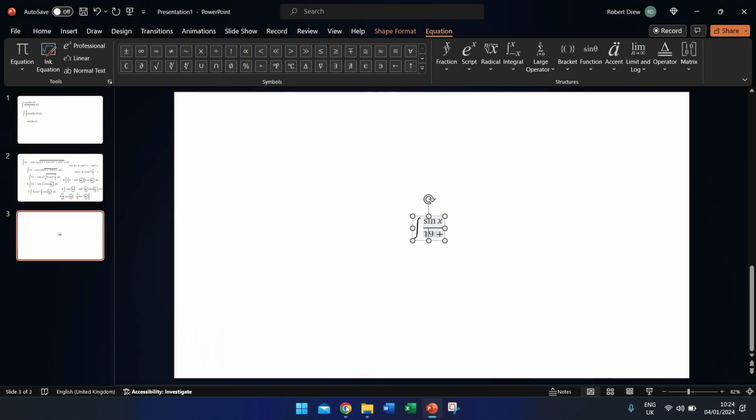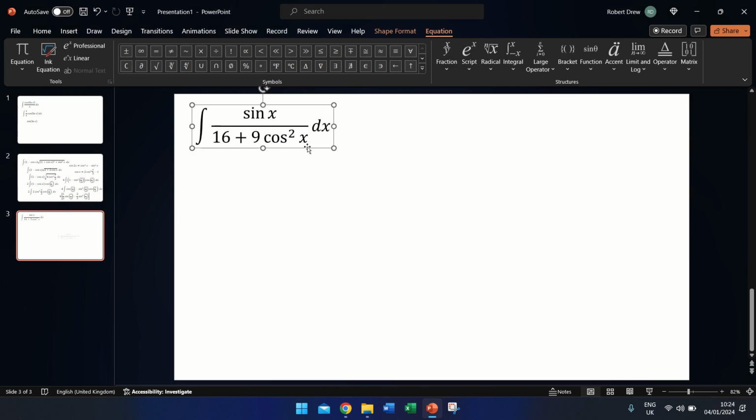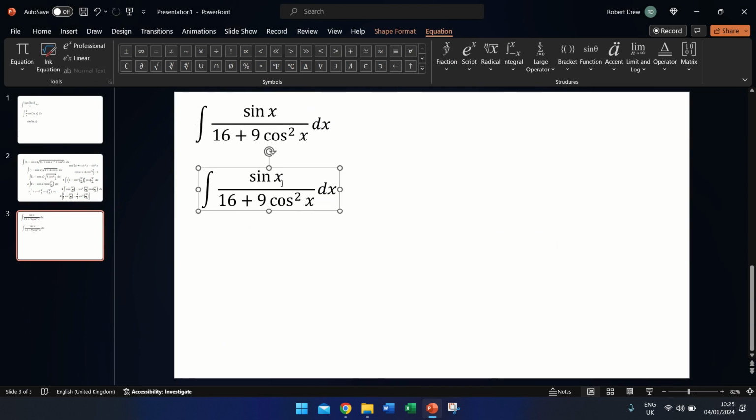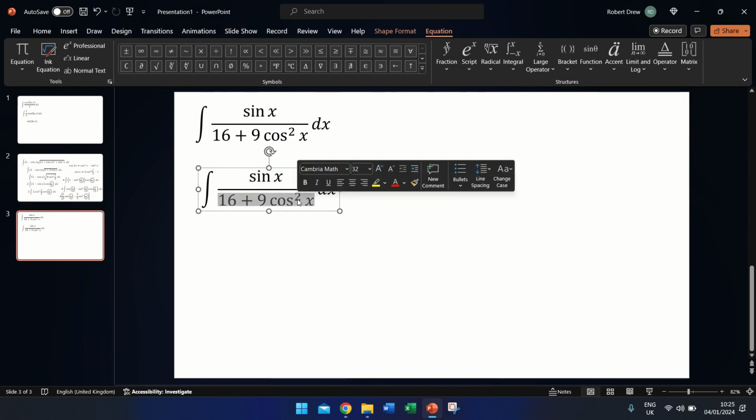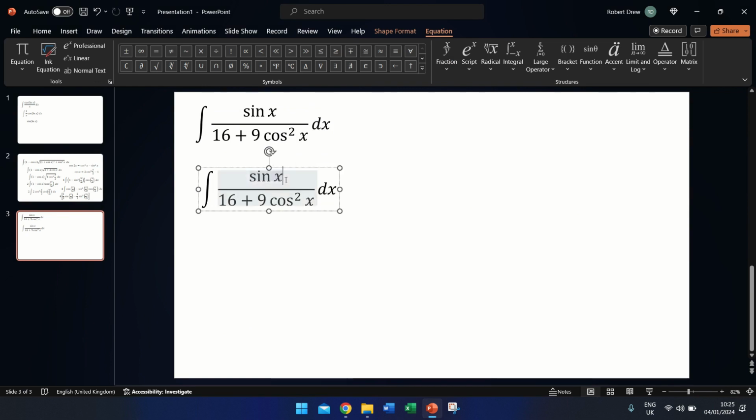No, 16 plus 9 cos squared of x. Ooh, of x. Okay, dx, I presume. Let's double check. Yes. Okay. Right. Okay, so first thing to say, the top is not just the derivative of the bottom, because this derives to 9 cos sine, which isn't quite this. If you could force a cos in there, that would be amazing. Yeah, that would just be terrific stuff.